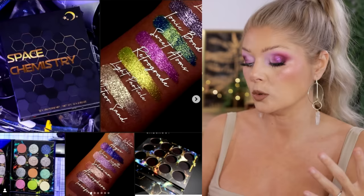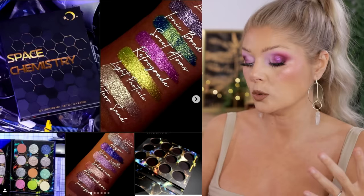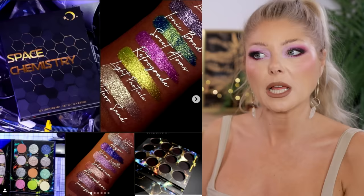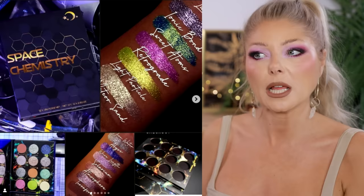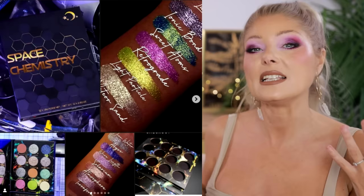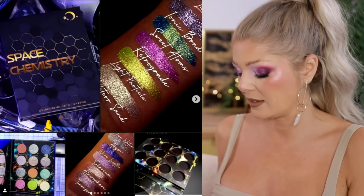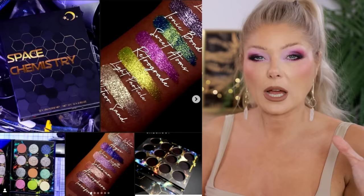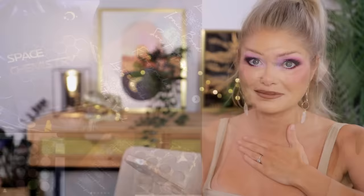I think I forgot to mention this last week, but there's a new palette from Terra Moon Cosmetics — the Space Chemistry palette. I think it's mostly shimmer, maybe with two neutral mattes, and then all shimmers. Terra Moon has an amazing shimmer formula and really good mattes as well — their formula is really, really good. The color story isn't really speaking to me personally though. It's more like neutral in the crease with shimmer all over the lid — beautiful and effortless, but clearly not the makeup style I go for. Sometimes we have to look at something and say, 'that is so beautiful, it's just not made for me,' and I'm okay with that.